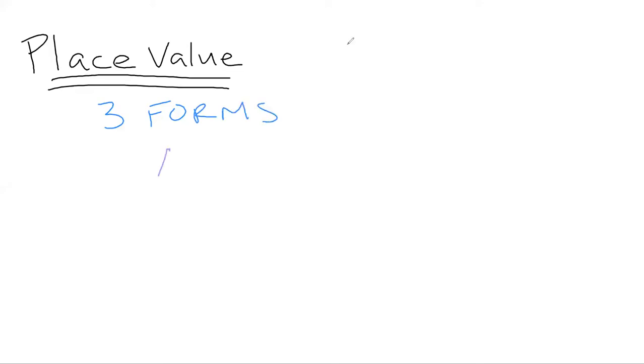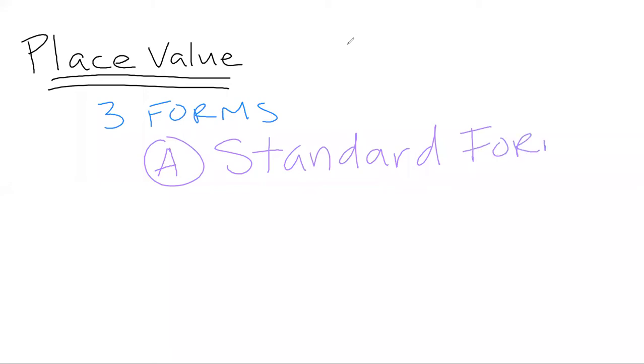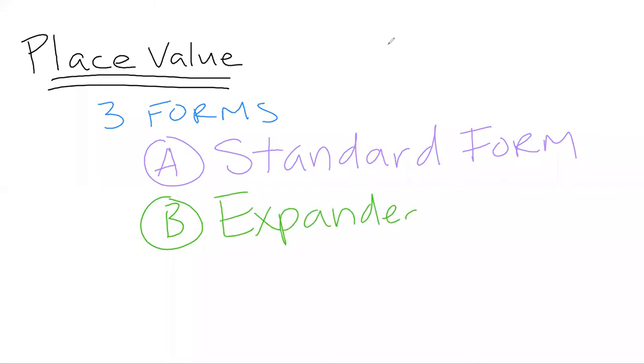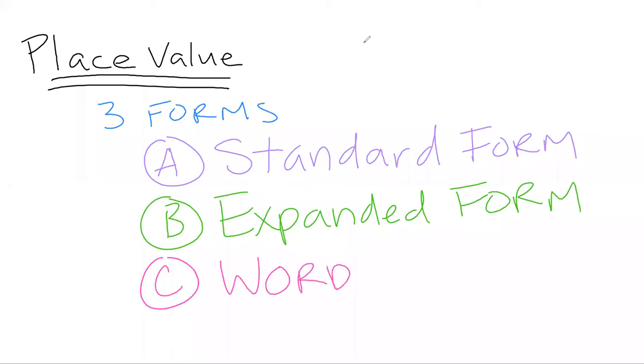So one way we can represent numbers is what we call standard form. We'll talk about what that means. That's the one I think most people know without realizing they actually know it. We can also look at expanded form. Very helpful in so many other things that we do in math. So expanded form is really important. And then the last one would be word form. And that one is pretty straightforward. It's how we take numbers and we write them into words.